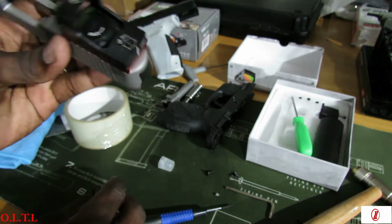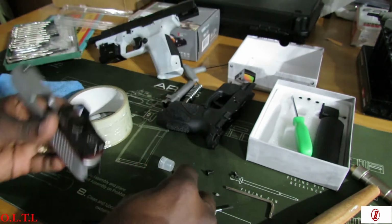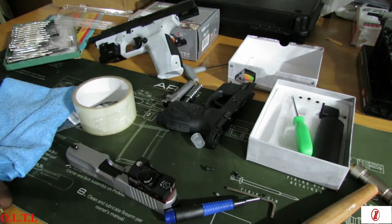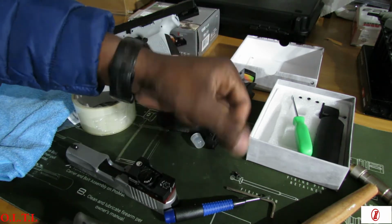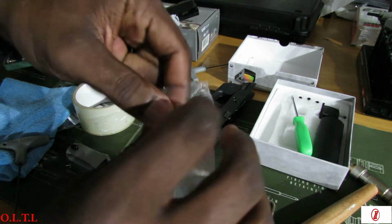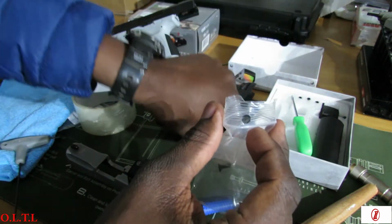But I will be putting Loctite on it. So I just tested it to see with one side, so I'm gonna take it back off and put the step one completed. I put the Loctite on there, snug it down nicely. After I shoot it a couple rounds through there, I'll know if it's holding or if I have to go back and tighten up again.